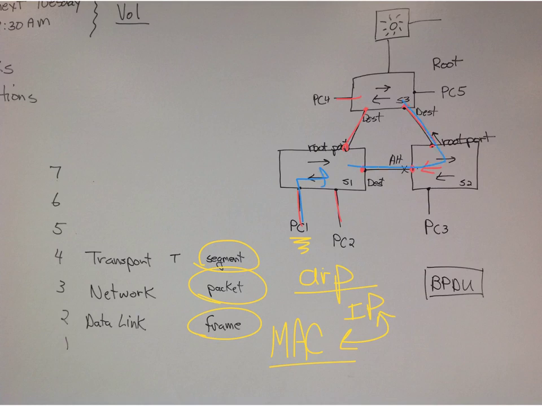Okay. Another issue, I'll use blue this time, is when we send something, if we have a scenario in which we can create a loop, the frame actually could create a loop and not get anywhere. We have a third situation. Let's say this PC wants to go up here. Without spanning tree, it could send a frame this way and this way. This one could be a little slower getting there. Now the PC gets the frame twice. Another issue.